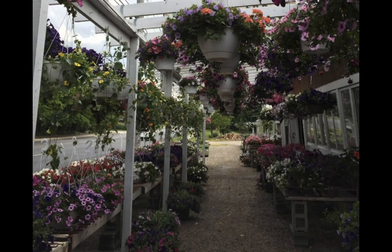I worked at the greenhouse every summer during college and became aware of the new colors of flowers that were available each year. I idly wondered where these new flowers were coming from and how they were created. It wasn't until I started applying to graduate schools, however, that I became aware of plant breeding.